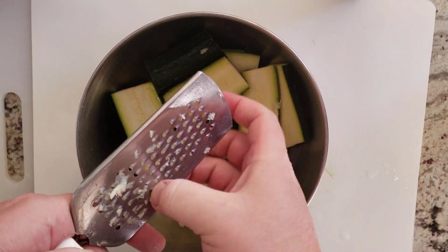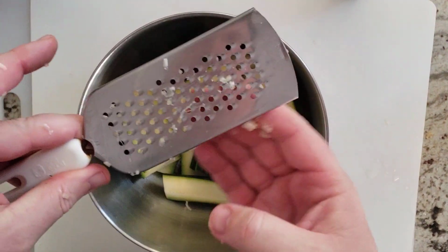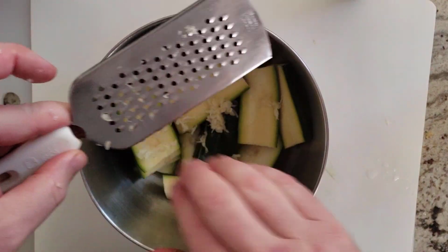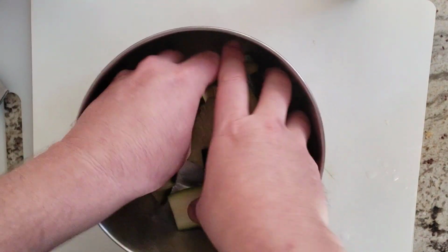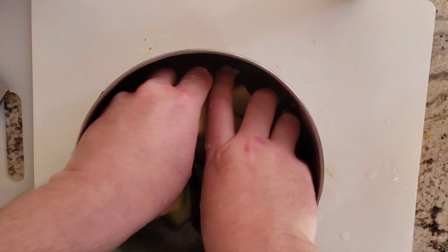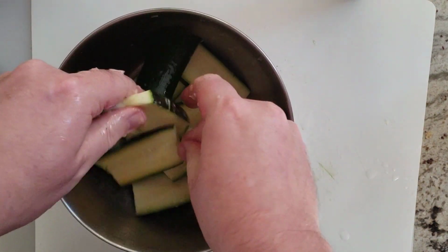Now, the original recipe called for adding salt and pepper after you bake them or grill them. We're going to grill them on the outdoor open flame. I've pan fried them before. You can pan fry them too as well. Oil, garlic, nice and mixed up. Easiest to use your hands on this part. Get them nice and coated with oil and garlicky flavor.